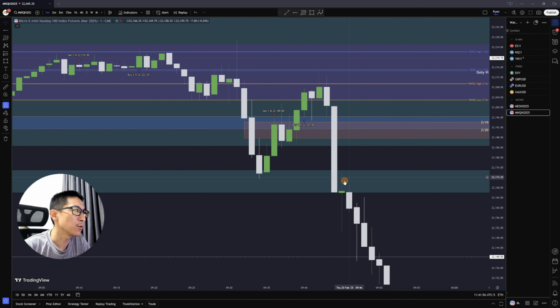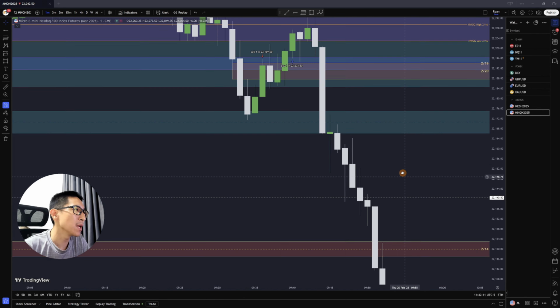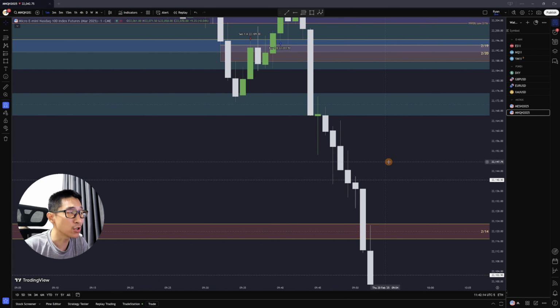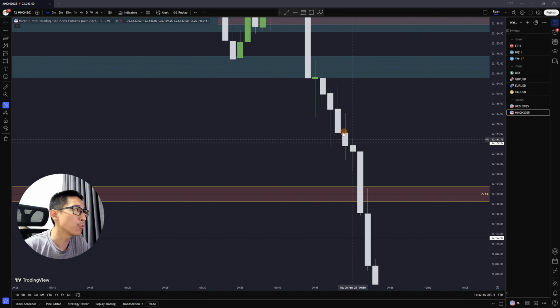So anyways, we did get some consolidation here. And then this wick candle right here, when it was going up, I thought it was going to come up. I was getting ready to get in a short if it comes back into the fair value gap. It did not, and it started pushing down. So I thought, okay, maybe it's not going to get back there. It's probably going to be pretty strong today. So I'm just looking, and we have a small fair value gap. I was prepared to take this one as well. But it did not retrace to even this fair value gap here. I was also prepared to take it because we did not reach that next target.